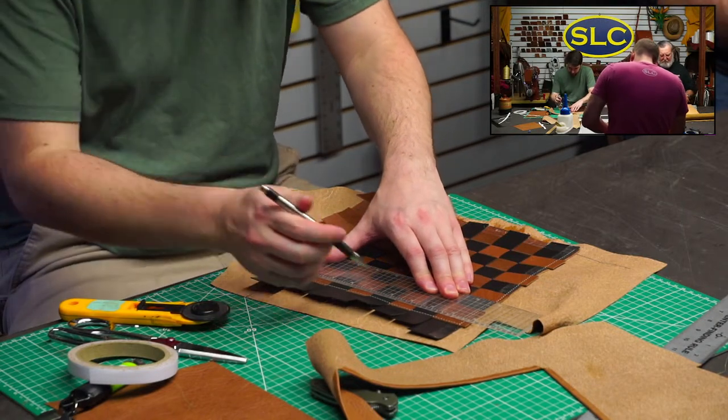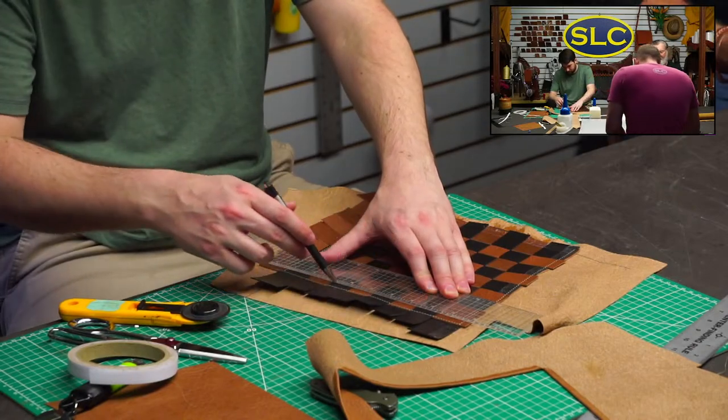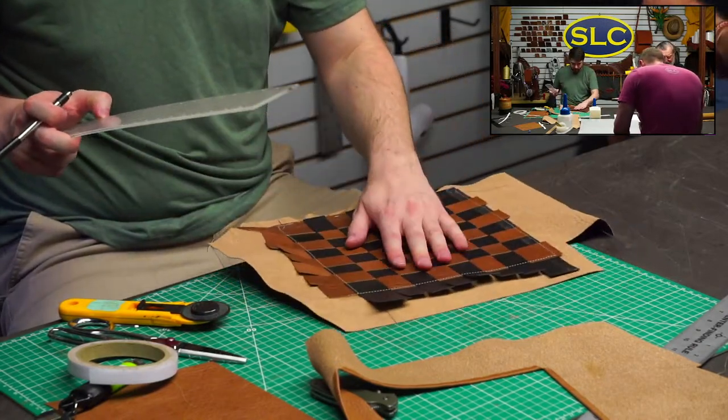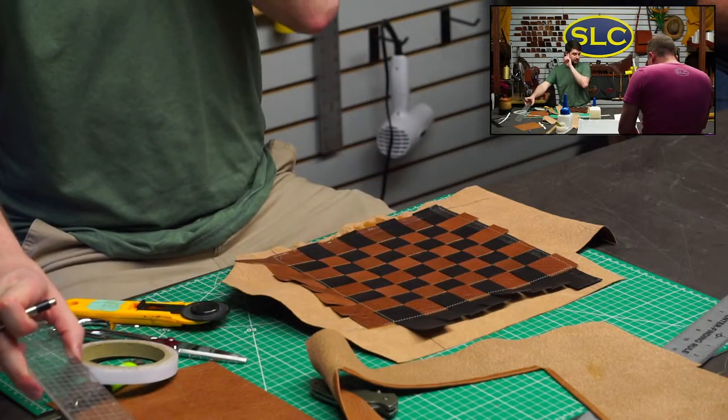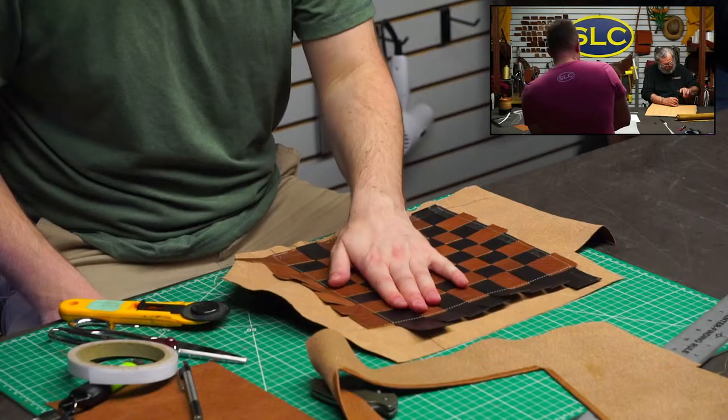Well, you know the old saying, that's like watching paint dry. People are going to say, that's like watching someone bevel. Like watching somebody make a leather checkered chessboard.